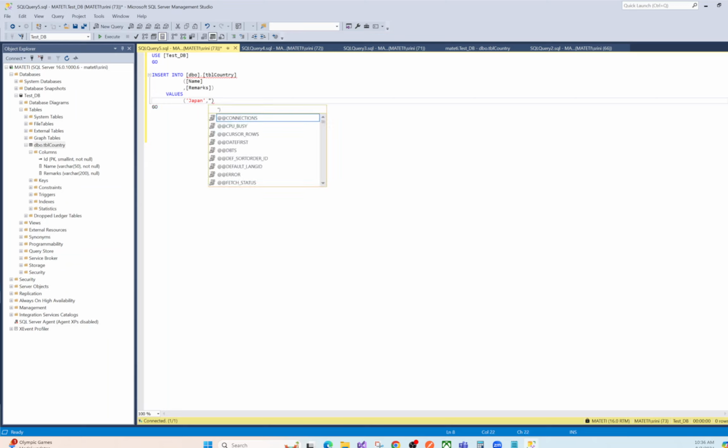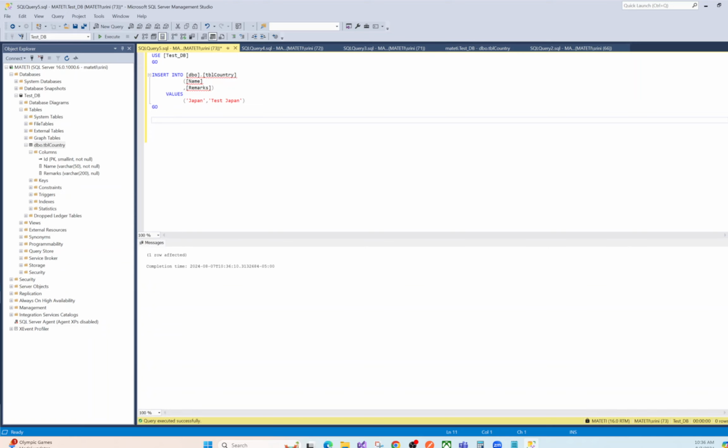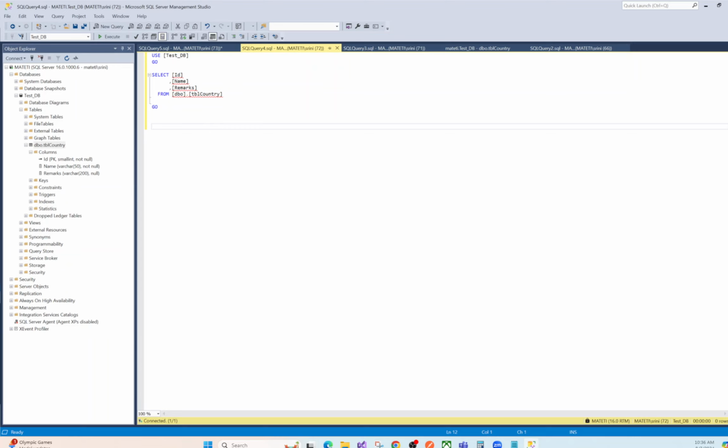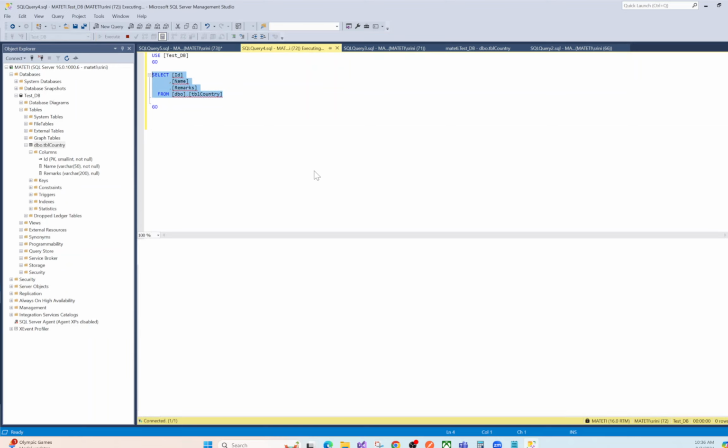So remarks, okay. And as a .NET developer, you don't need to worry about the queries. You should understand the basic syntax and all, but we'll mostly deal with it from the application layer. Okay.